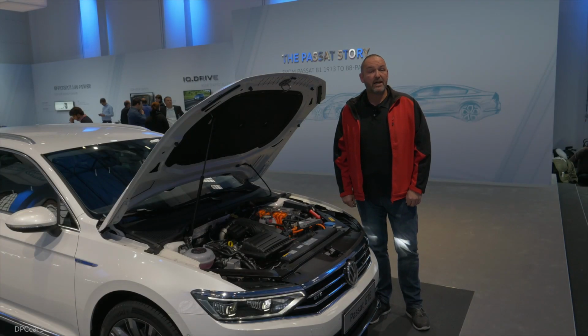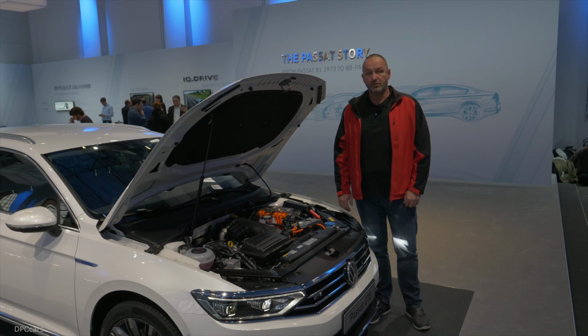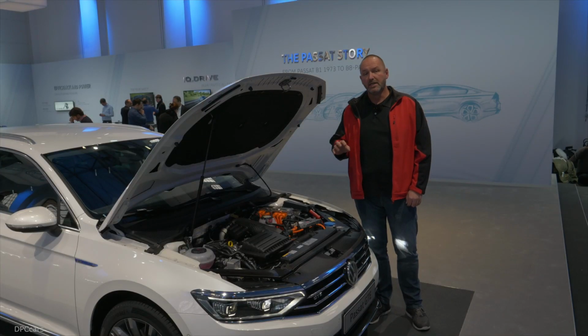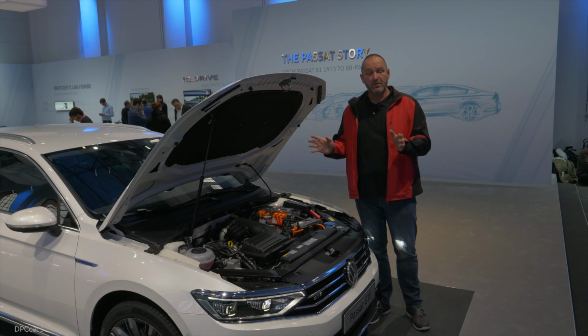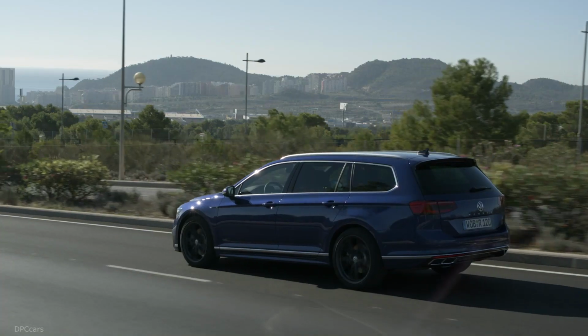For the new Passat there are now 3 petrol and 4 diesel engines available, and they offer a power range between 120 up to 272 horsepower. But there is another new plug-in hybrid version as well, and that features a 1.4 litre petrol engine with 150 horsepower combined with an 85 kilowatt electric engine. So the combined output of that system is then 160 kilowatts or 218 horsepower. But I think more important is the car now should feature a maximum purely electric range of up to 55 kilometers, and that regarding to the new cycle called WLTP.